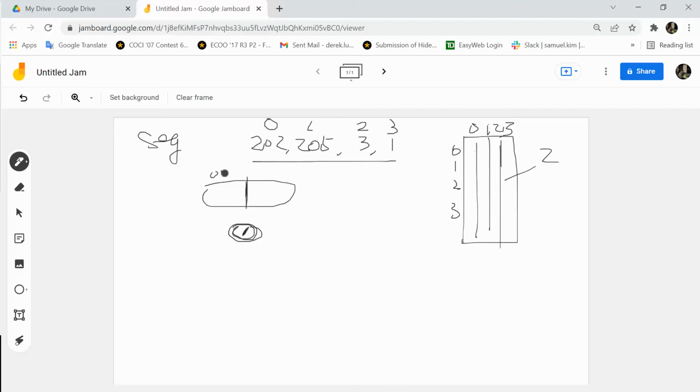So 0, 1, 2, 3, 4, 5, 6. When you cut in half, definitely this is 0 to 2, and this is 3 to 4, right? So you store the maximum or the minimum, whatever, right? Right now we should have the minimum.